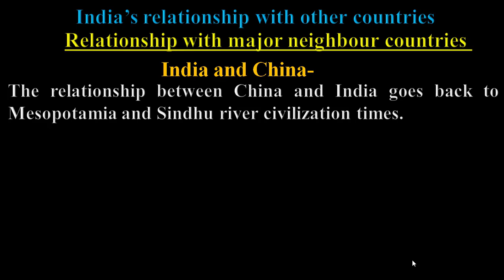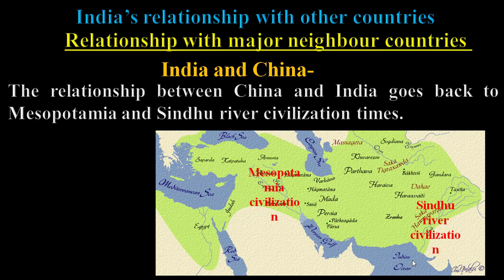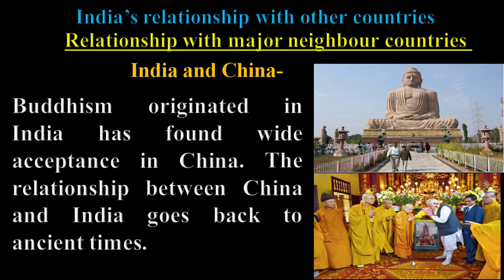The relationship between India and China goes back to Mesopotamian and Sindhu river civilization times. When we look at the flourishing of the Mesopotamian as well as Sindhu river civilizations, from there we have had a very close relationship between India and China. Even Buddhism, originated in India, has found wide acceptance in China. There are a maximum number of followers of Buddhism there, even though it originated in India. The relationship between China and India goes back to ancient times.